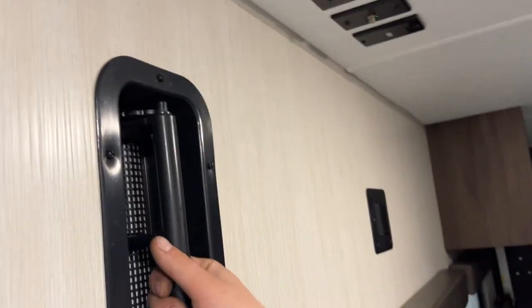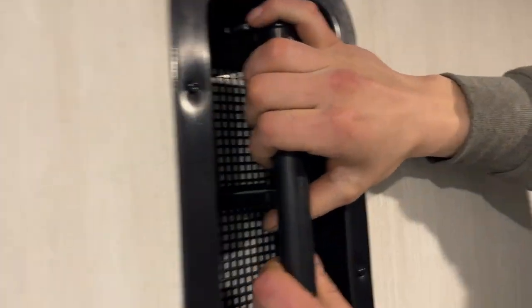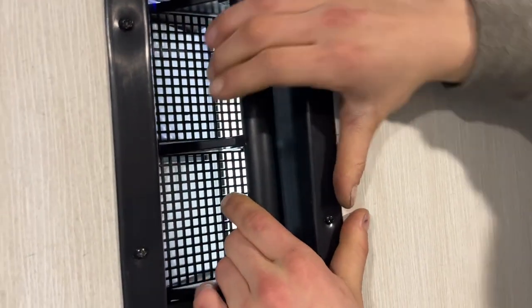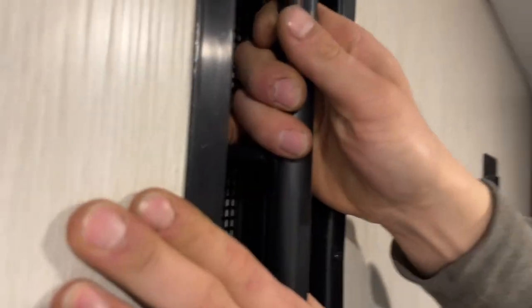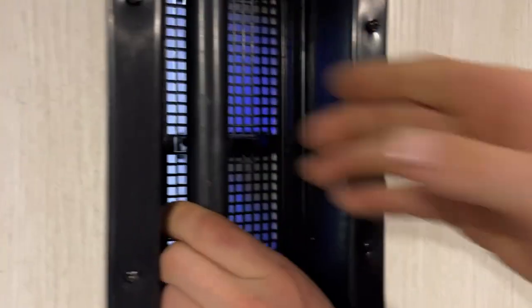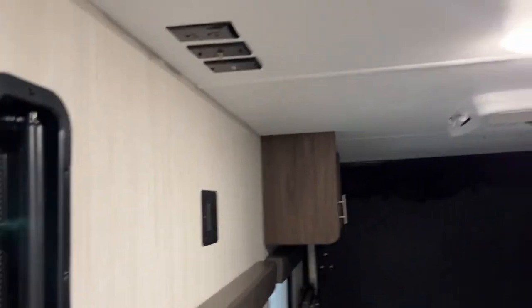This right here is just the other side of those vents you see from the outside. You basically have this handle that you're going to swing to either side, and as you can see it just opens it up. You can go either way — based on which direction your draft is going, you can make sure you have an intake and exhaust to keep fresh air in here.